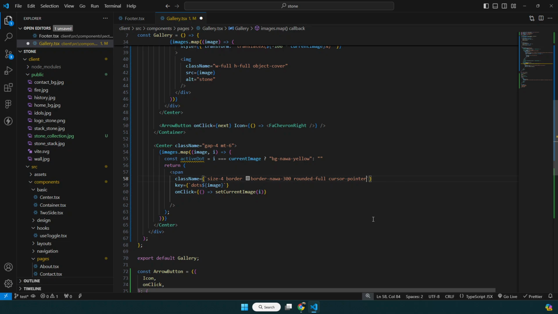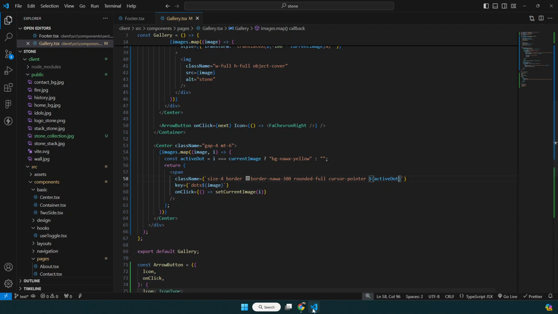So after here, why I did it, because I want to provide this variable over here, so I can do it by adding like this. So whenever this index is equal to current image, then the active dot will be BZ Nova Allo, and this will be added to this class, and then it will have some active background, right?